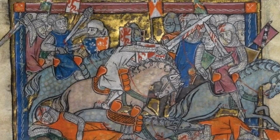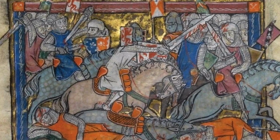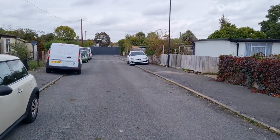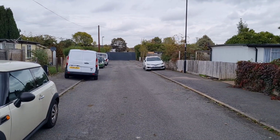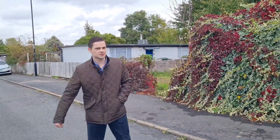These roads have an Arthurian theme, which means that they're connected to the story of King Arthur, which is why it's Excalibur Estate. And we're just going to have a walk down one of these lovely alleys, but first we're reminded there of where the site ends, where the community ends, what was once community. And that's all going to be new builds. We're going to get to some new builds soon.